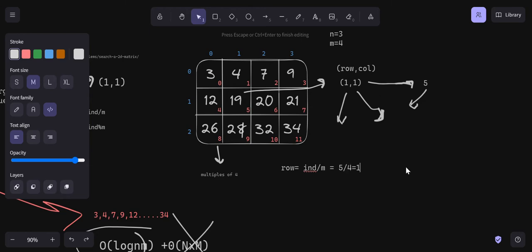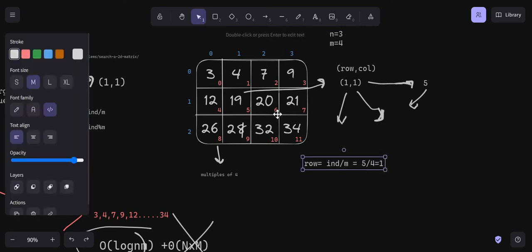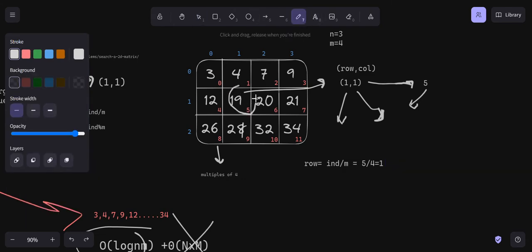I mean it is 1 point something, but again we take the floor value, right? So 1. If we are standing right here, 5 by 4 will be 1, so it's giving 1, right? 5 by 4 is 1, cool.